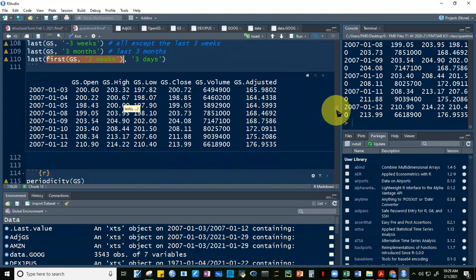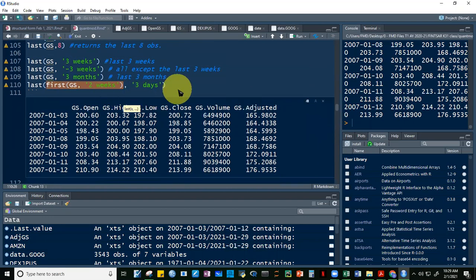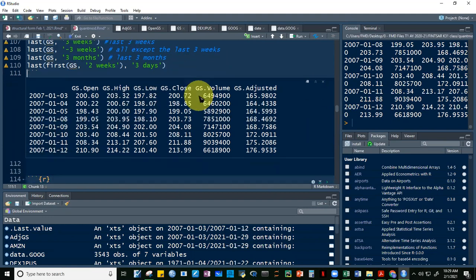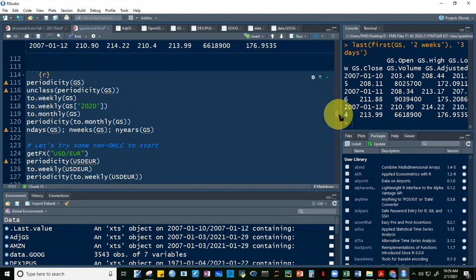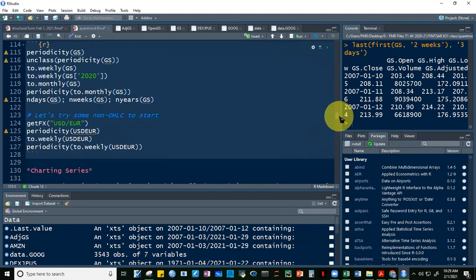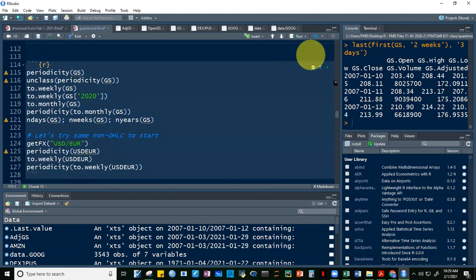First 2 weeks yun. And then from here, kukunin lang yung last 3 days. Yun. Okay? So combination siya ng first at saka last. Okay. So, any questions so far?